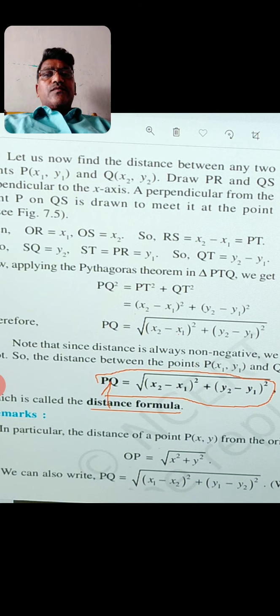If a quadrilateral is there, four sides are there, they can ask which type of quadrilateral this is. So the distance formula is very important. ABCD is a quadrilateral. How can you identify which type of quadrilateral this is? By finding the distance of all the sides. For example, you can find the distance AB by using the distance formula, BC also, CD also, and AD also. After finding all the sides, if all sides are equal, it is a square. If opposite sides are equal, it is a rectangle. Then if diagonals are not equal, it is a rhombus.